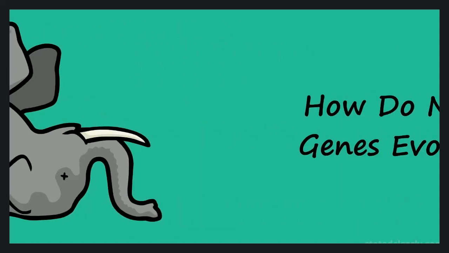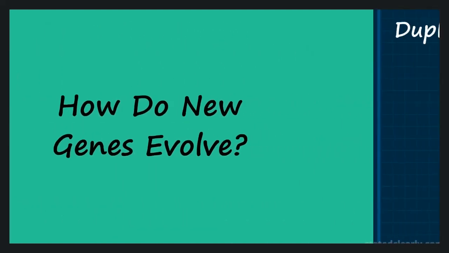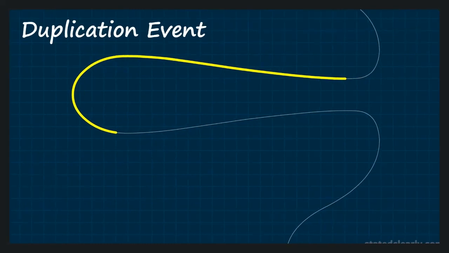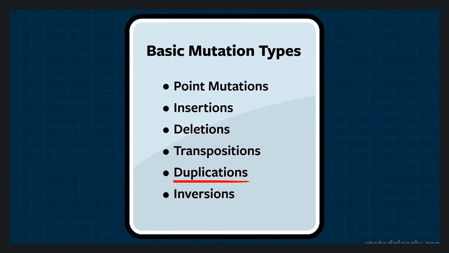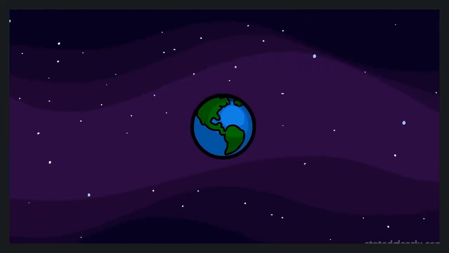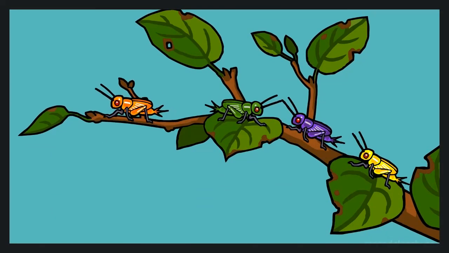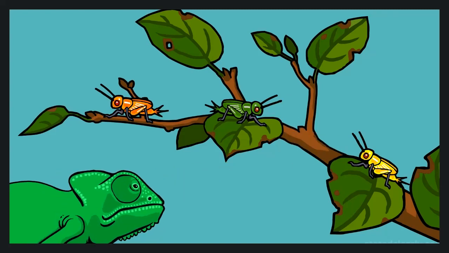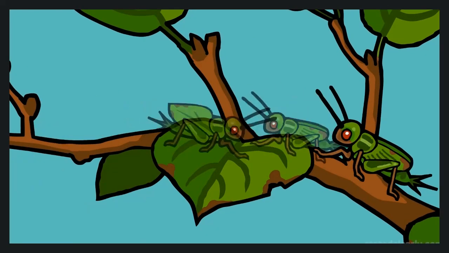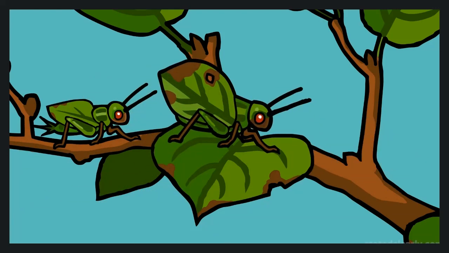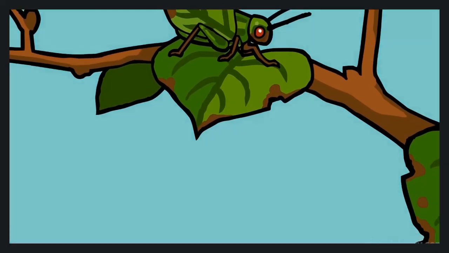So to sum things up, how is it that new genes evolve? One of the most important and well-understood pathways is for genes to duplicate and then accumulate new mutations. Gene duplications, in combination with simpler mutations like insertions, deletions, and point mutations, are happening naturally, right now, all throughout the living world. With these mutations constantly occurring and constantly filtered through natural selection, there are no limits to the variety of new genetic information, new traits, and new species that evolution can produce. I'm John Perry, and that's how new genes evolve, stated clearly.